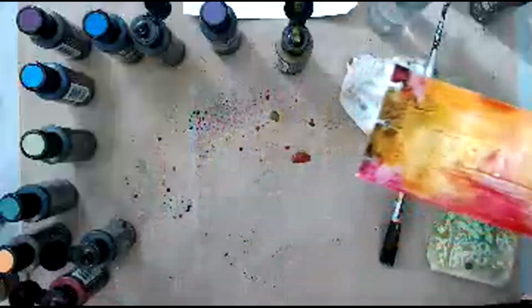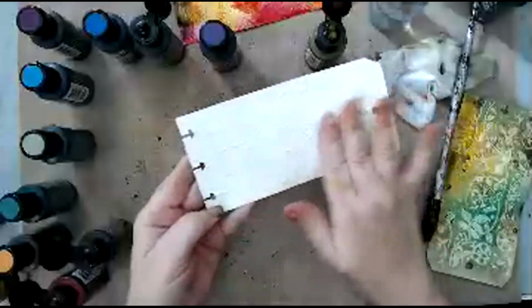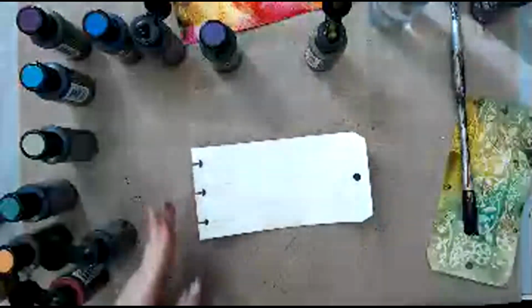And I'm going to do the last one. And the last one I think is, oops, it's white gesso. And I'm going to put this one to dry over here. So this is white gesso. And what I did with the white gesso is that I actually created a smooth area and a rough area for it. And I think I'm going to clean this because I want it a little bit more clean.